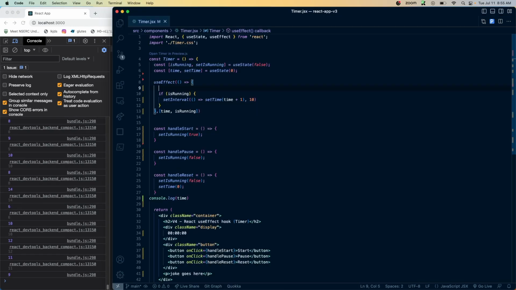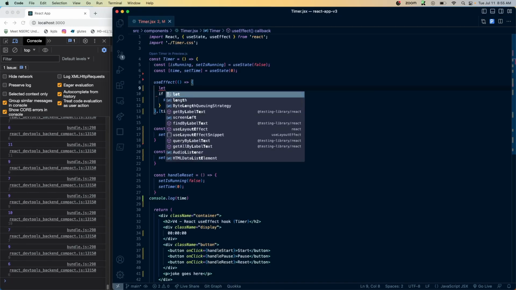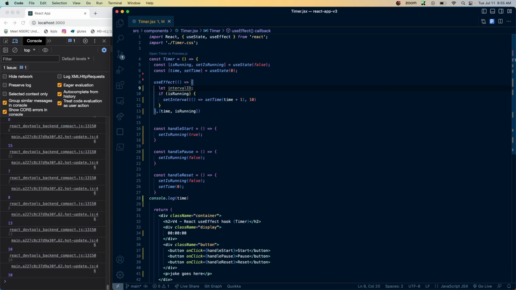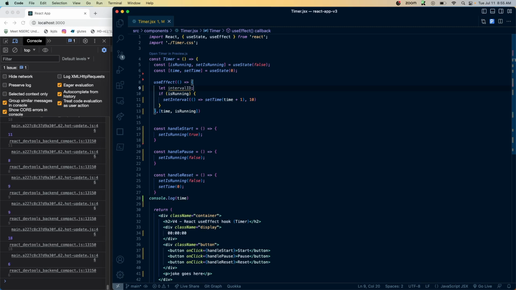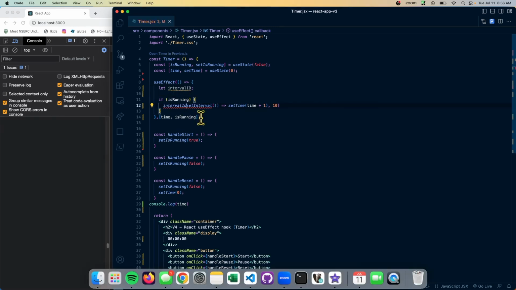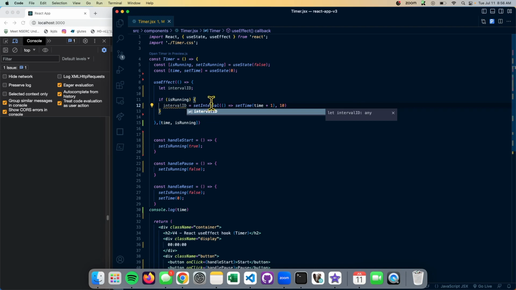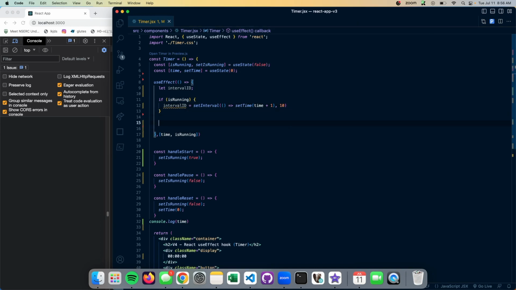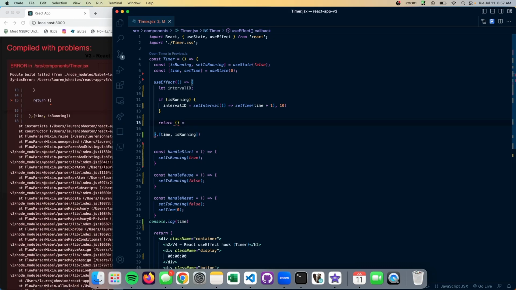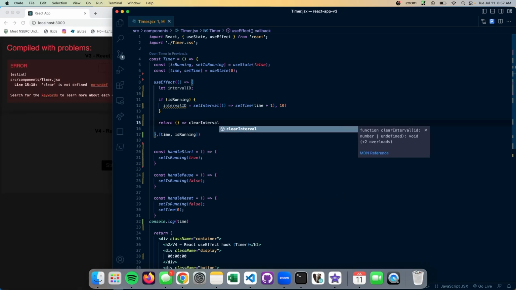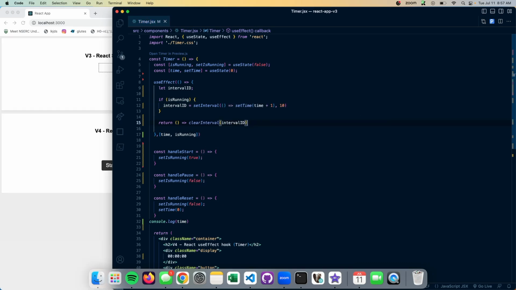To fix this, I'm going to make a variable called intervalId. This will keep track of the interval and can be cleared when the component unmounts or when our dependencies change. Assign intervalId to this setInterval function. We will then clear this variable completely when we wish to unmount the component. So here is my cleanup function, and I'm going to use the built-in JavaScript function clearInterval, and I am clearing this intervalId.